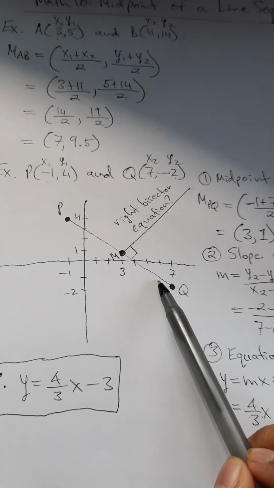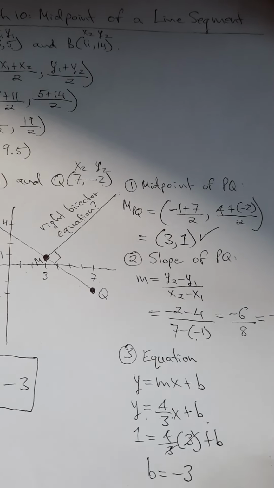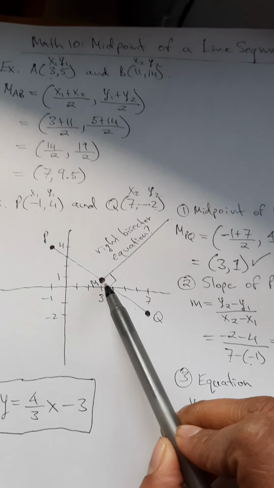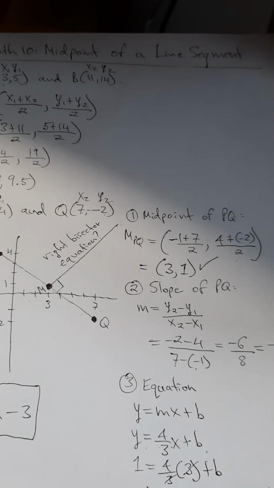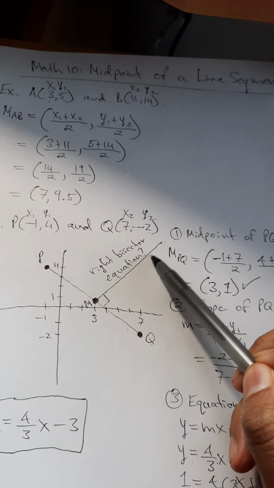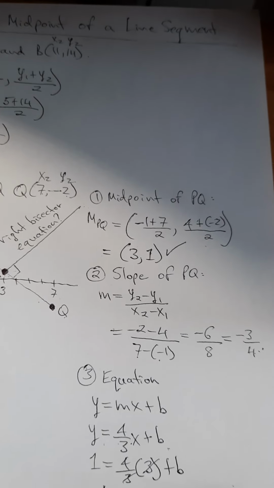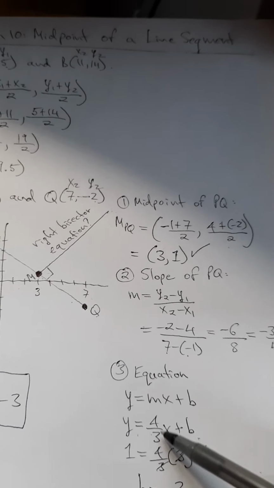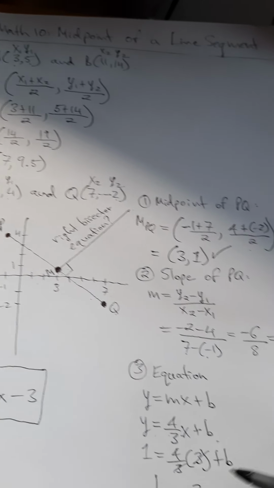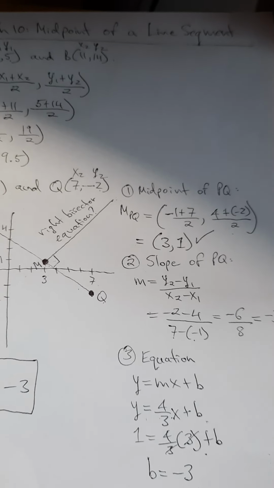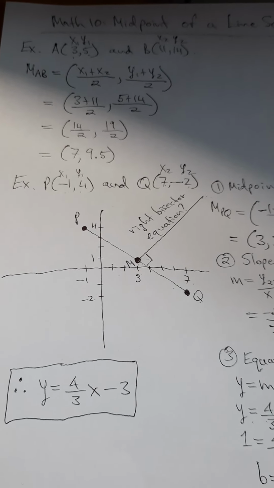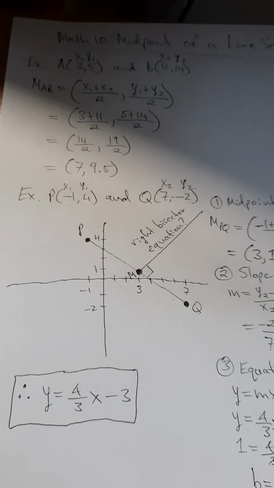I drew a quick sketch here just to see what I'm solving for. I started off with solving for the midpoint of PQ. When you're doing the right bisector, I do have to find the midpoint. We found the slope of PQ in the second step because I know that the slope of the right bisector is going to be the negative reciprocal. So negative 3 over 4, we flipped it over to 4 over 3. And the point that we substituted in here was the midpoint, for x and y, just so we can solve for the value of b. That gave us our final equation, which was y equals 4 over 3x minus 3.